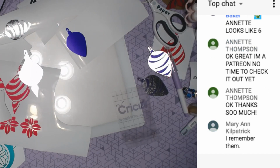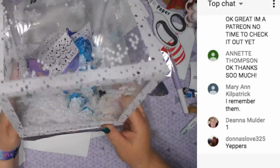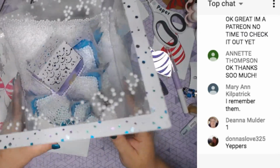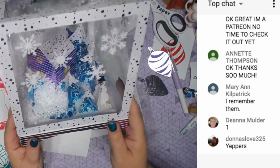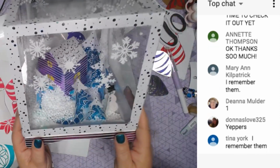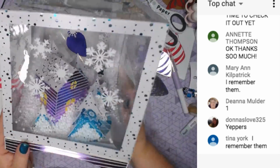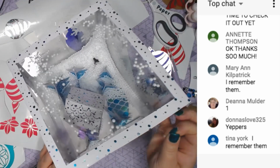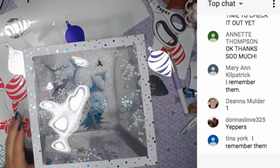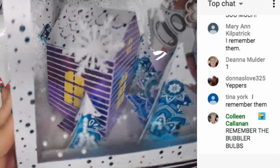I don't have that project, it's over on the other side of the room, but I do have this one. Look at this box I made yesterday. So if you missed yesterday's video, we made this, I'm going to call it a snow cube, because all I could think of was globe, but it's not a globe. And now I thought, well, it's a cube. It's a snow cube. Got hot glue string on it. Isn't it fun? Look at the trees.